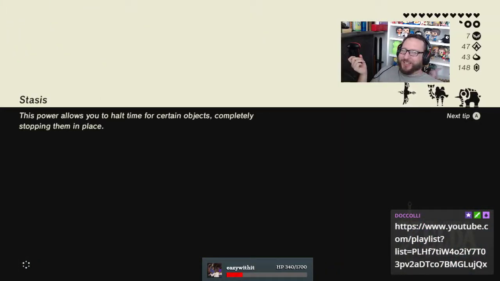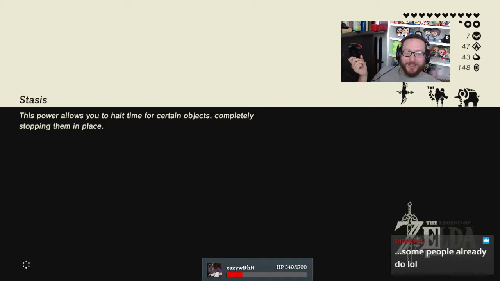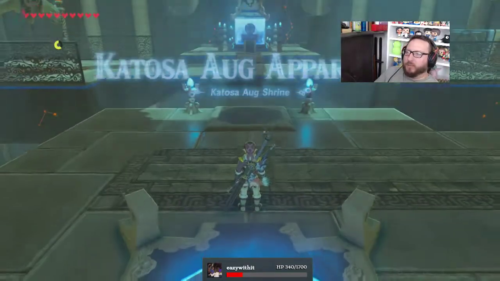Collie, is that the horse bike video? Yeah, some people already do indeed, Shadow Dragon. But yeah, it is what we do. Since language is arbitrary symbols, that is what we're doing. We're making random noises.